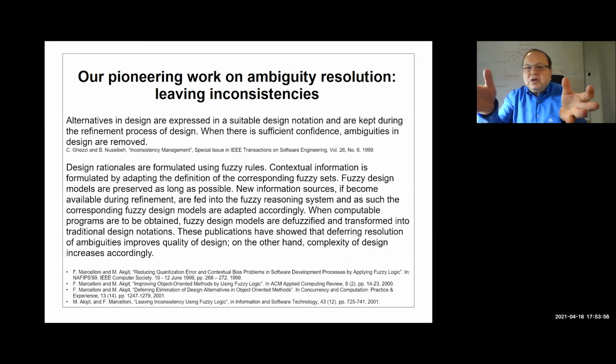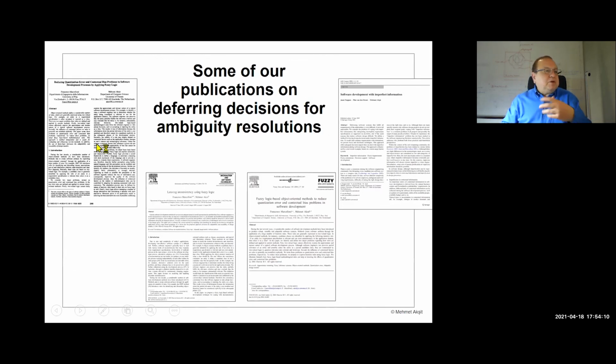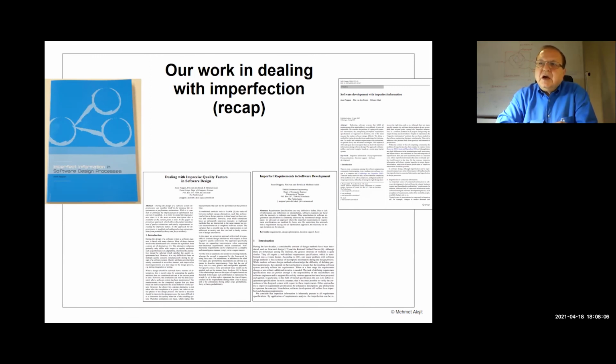These publications have shown that deferring resolution of ambiguities improves the quality of design. On the other hand, of course, the complexity of design increases accordingly. Here are some publications actually referring to deferring decisions for ambiguity resolution. And we have shown in a number of papers that the quality of design improves if you can defer.